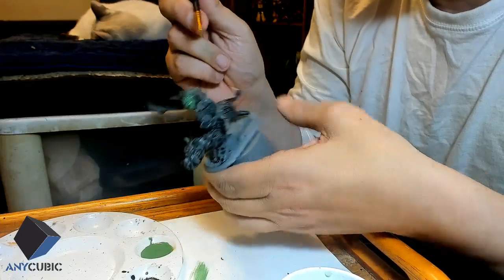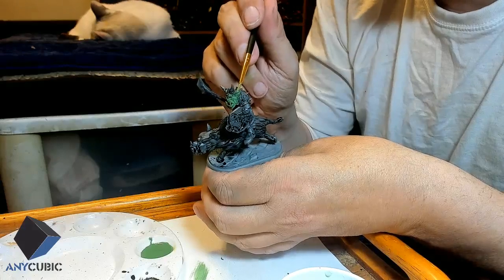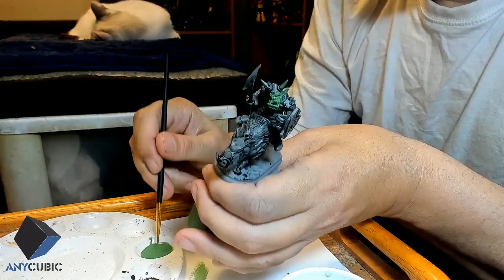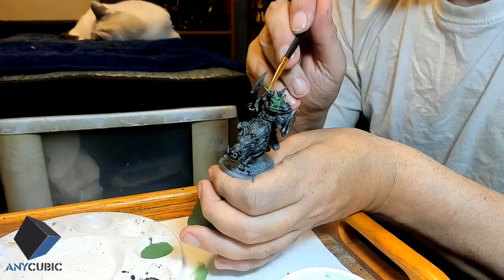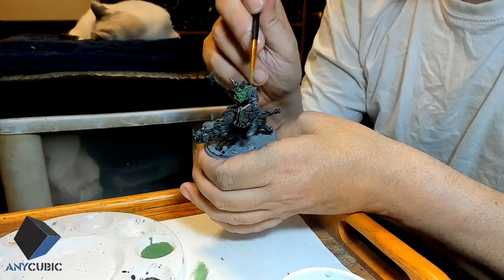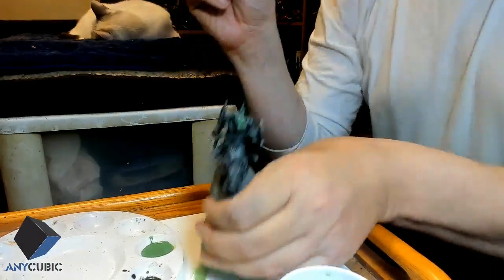There are exceptions, like I said, like in this case where we're giving it an actual dedicated unit secondary color. Now, with orcs, your primary color is always going to be the green of the skin. The secondary color will be your actual unit color.